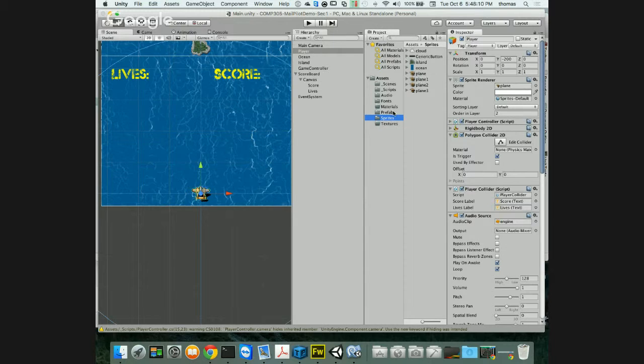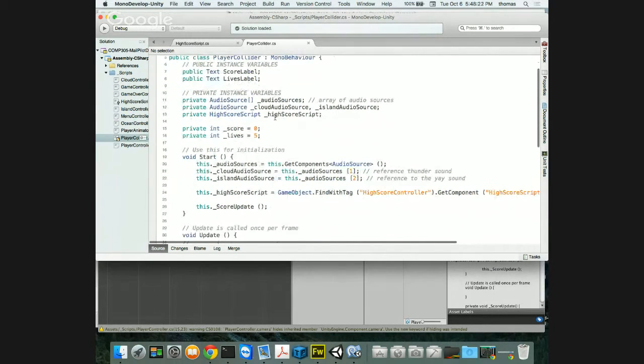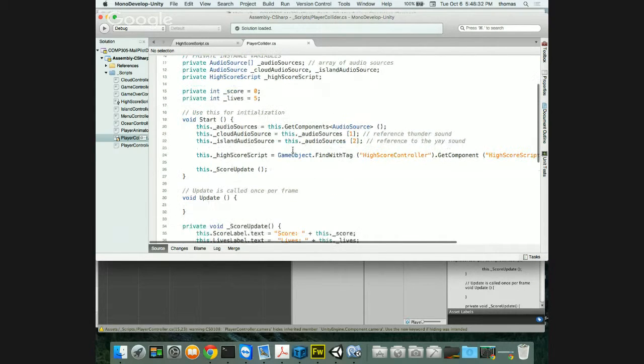If you go to Player Collider, scripts, not sprites, scripts, Player Collider, here it is. In my Player Collider, I have some public values, a score label and a lives label. And I also have a high score script that I made. This is what I need to look at here. I have an audio source and so on.